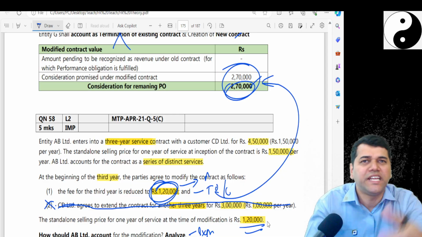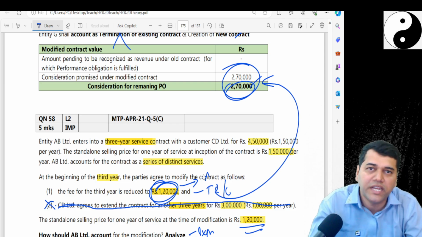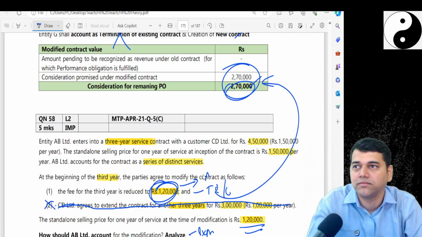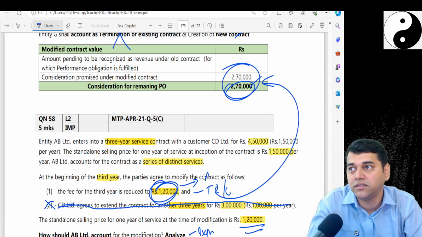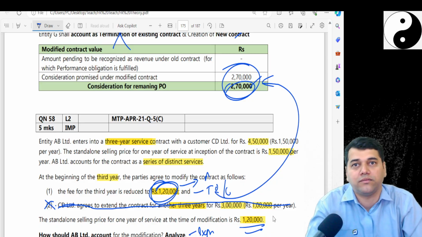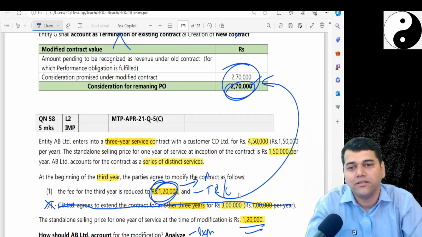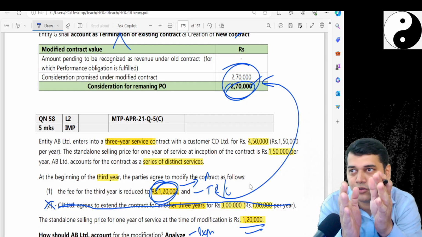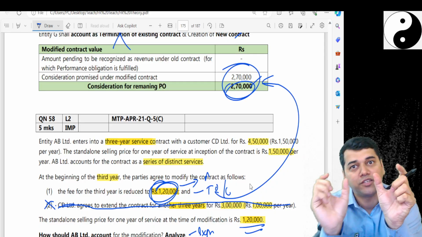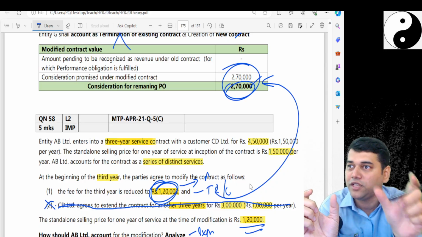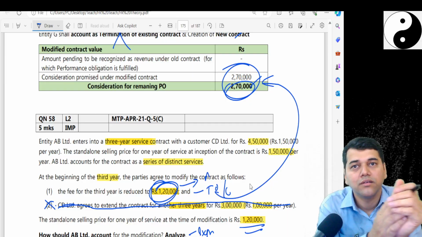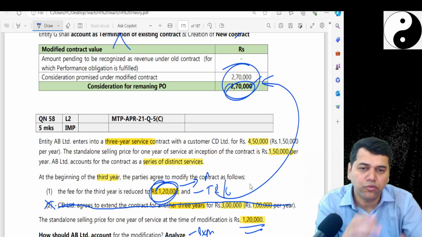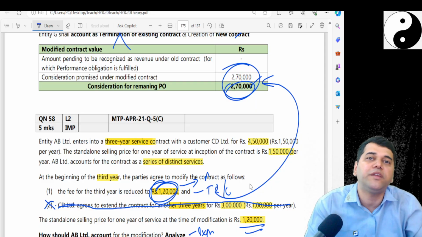That's what we can interpret, you can interpret it like this also. See, whatever old contract was there, you terminated it. Why? Because it was highly priced, and you entered into a new contract. Yeah, new contract is equal to SSP. So you see it is a new contract. That's why, if you see the second scenario, it has got two sentences: termination of the old, creation of the new. In the second scenario, it will not be equal to the SSP.